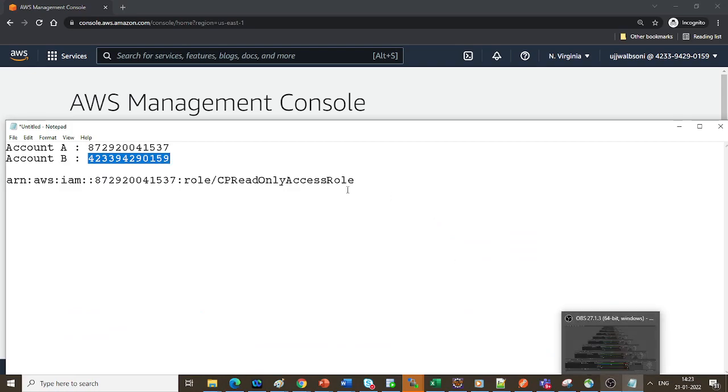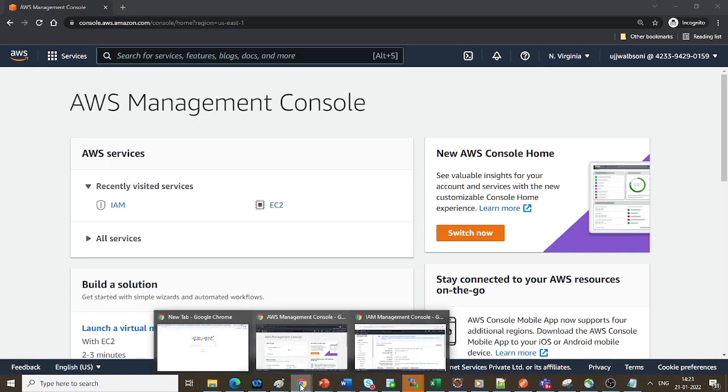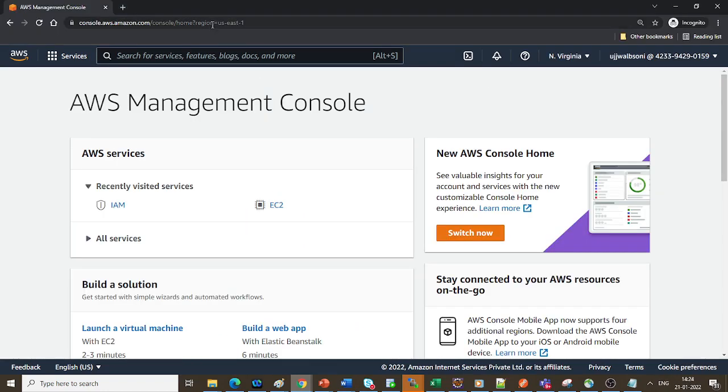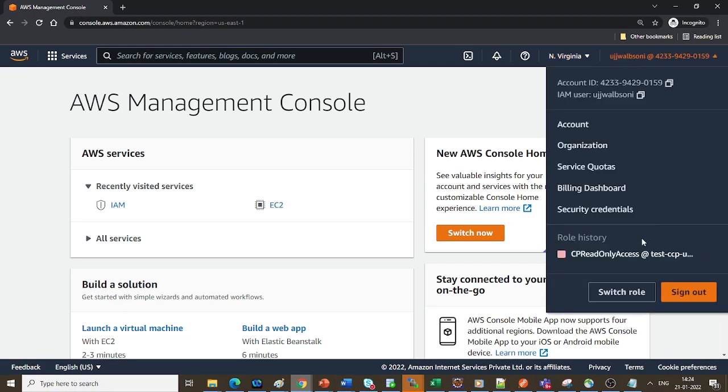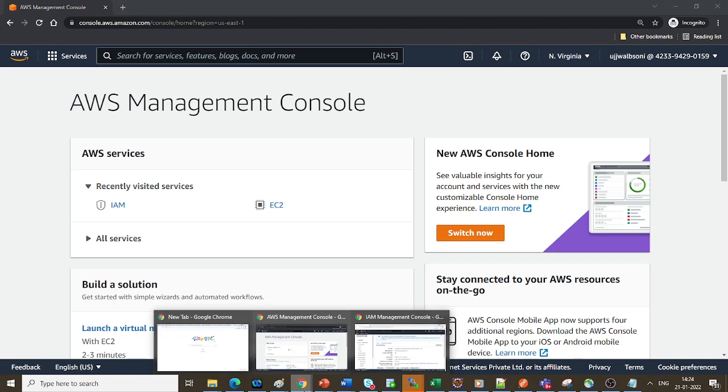Now, I forgot to copy the URL. Let me just grab the URL from over here and try to switch roles. Basically, you can use two options. There is a switch role available over here as well. You can click on it and you can simply copy this URL.